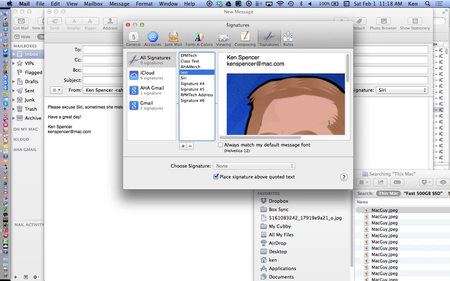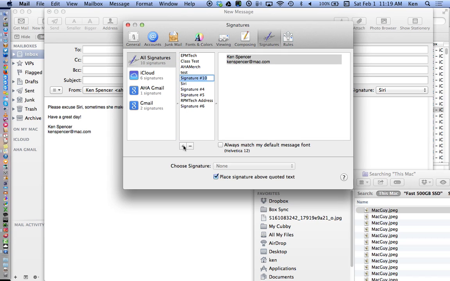You had a question first, and I'll come to you, Bart. My signature box is empty. How do I get things into it? So do you have all signatures like this right here? Are you in signatures? Do you have all signatures at the top? So you start out by just hitting the plus sign right here. When you hit the plus sign, watch this, it fills in signature number 10, and you can start typing whatever you want to call it.